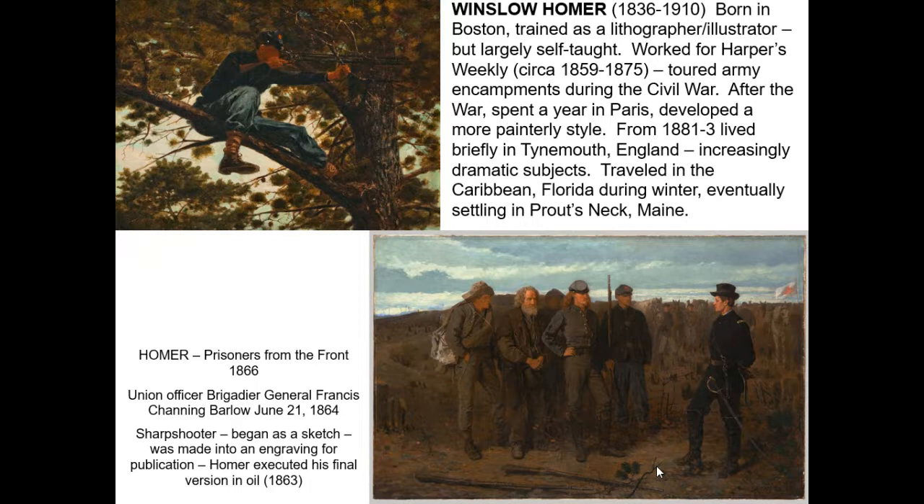The image at the top left is of a shooter or sniper — the finished version of an oil painting he made from his original sketch. You can see how painting things the way they're really supposed to look, making things look like the real world, would be absolutely essential to telling this story. At the bottom, you see Homer's painting Prisoners from the Front — a Union officer receiving the surrender while still showing the dignity of the Confederate troops surrendering to him. Homer is definitely involved in recording all kinds of aspects of the Civil War, including paintings of African-American soldiers and former slaves after emancipation.